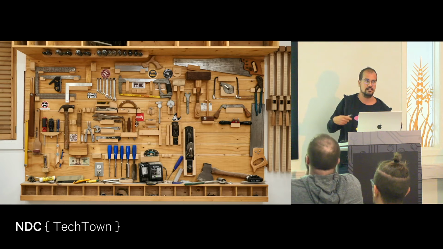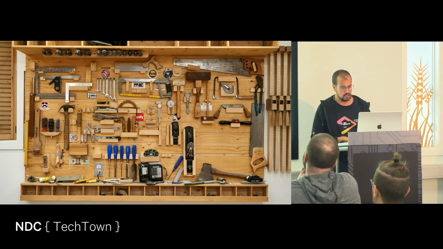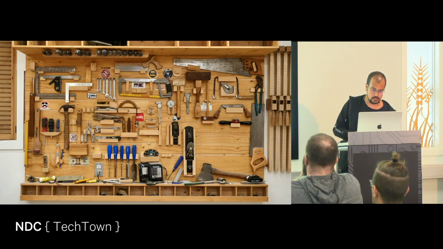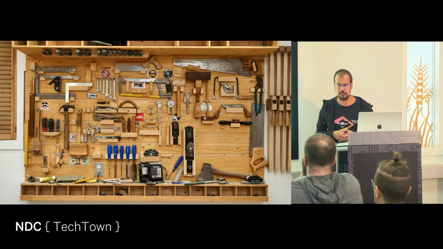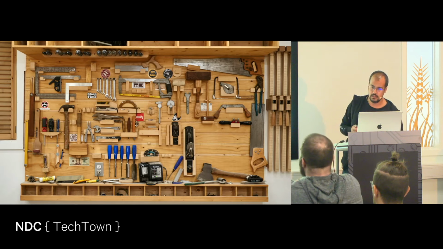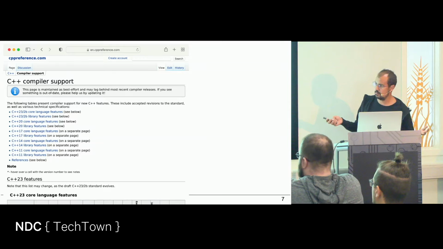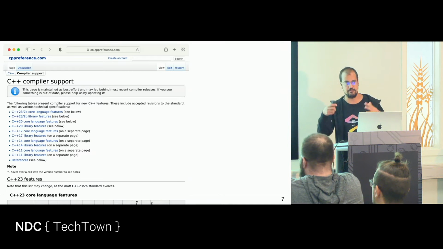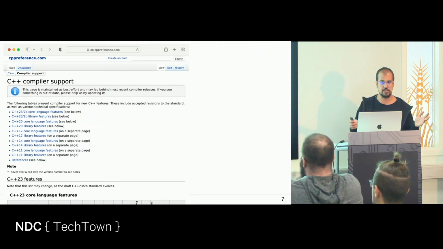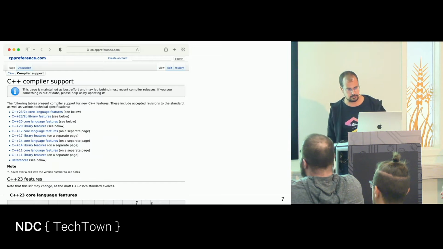So these are kind of the features that I'm more interested in. Everybody should be aware of those. And we have a few things in C++23 where you can argue they're kind of like that. So what is in C++23 as of right now? Again, there's going to be half a year of bug fixing, but there's not going to be any more new features added because we are past the feature freeze.